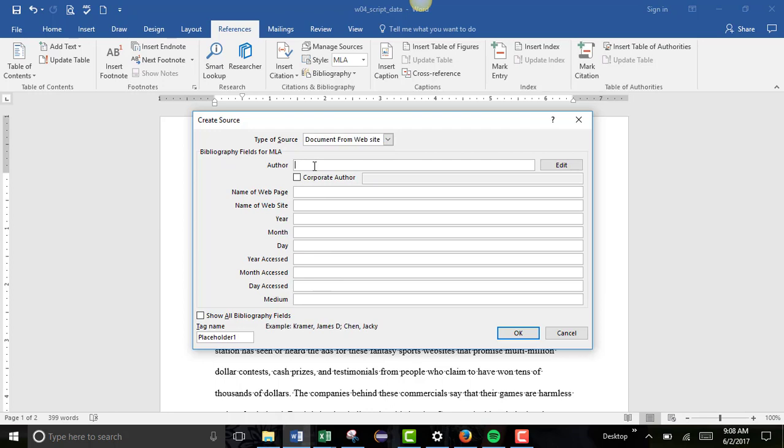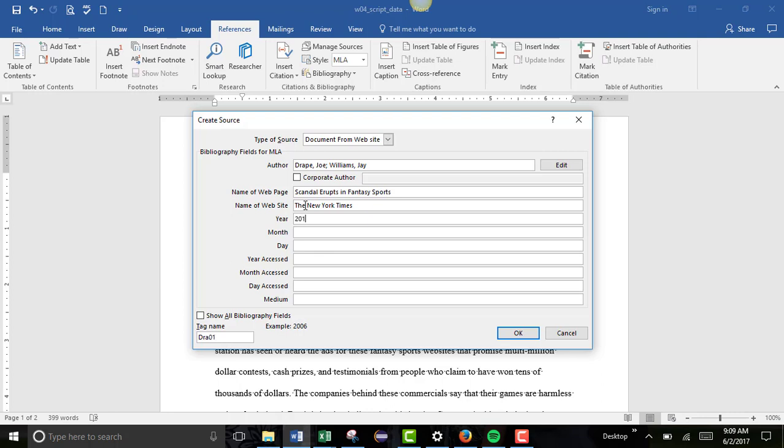and you'll see all of the fields that pop up here. And then I'm just going to click in the box and type, and you basically just want to make sure that you're typing it in properly. Authors are typically separated by a semicolon. So you can see I did that there. If you had a corporate author, you could check this box, and then that box would become enabled. I'm going to go down to name of web page here, and I'm going to type in Scandal Erupts in Fantasy Sports. The name of the website is the New York Times.